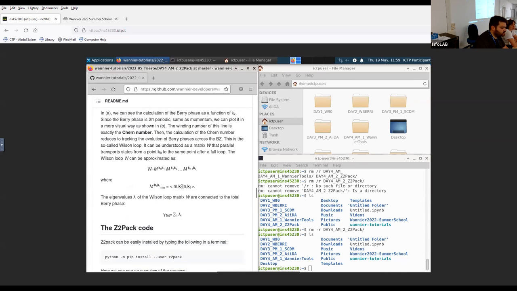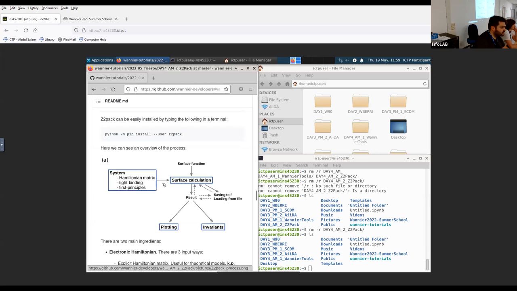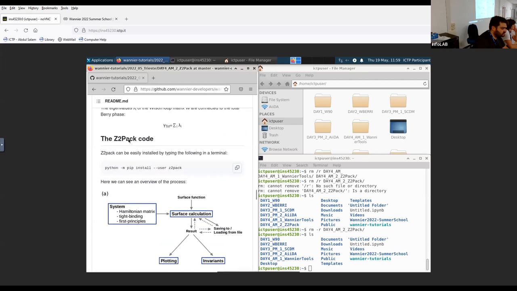So basically, what Z2Pack does, or what we will see that Z2Pack does, is compute all these matrices using different methods. But as I said, the most powerful one is that it can compute these matrices directly from ab initio calculations without having to rely on any Wannierization. So again, we can skip a step that, as we've seen along this week, can be a little bit tough to deal with. So let's get into the code.